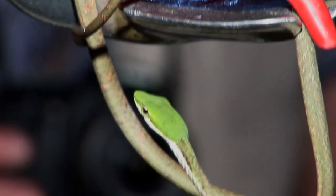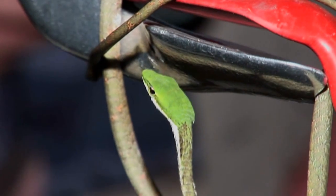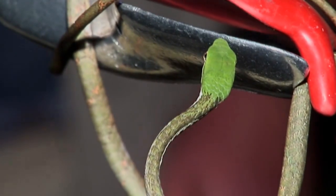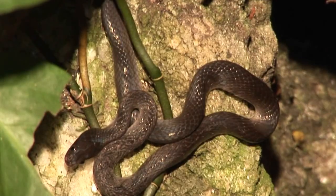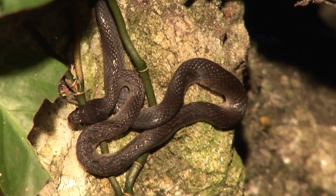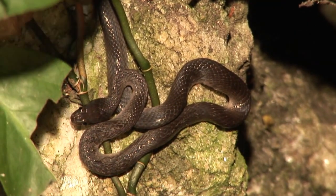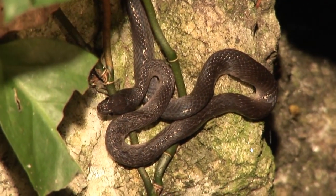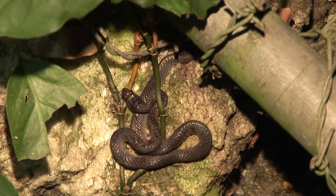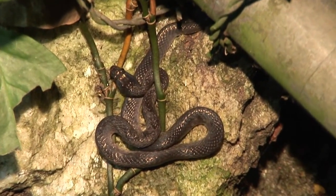Usually preying on lizards, frogs, and sometimes birds, twig snakes conceal themselves in trees, but often at low enough levels to be able to also strike at terrestrial prey. The black file snake, Mehelya nyassae, is a strictly ground-dwelling snake that feeds on lizards and frogs. Although fairly common in some areas, file snakes are very secretive and seldom seen.